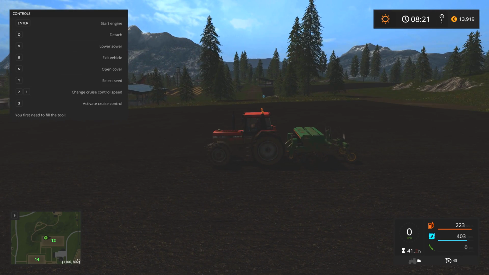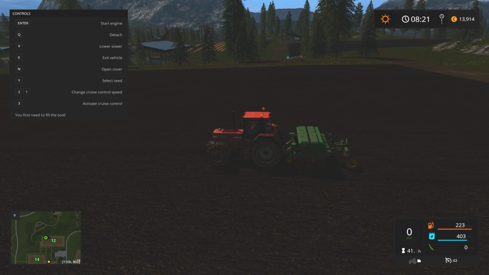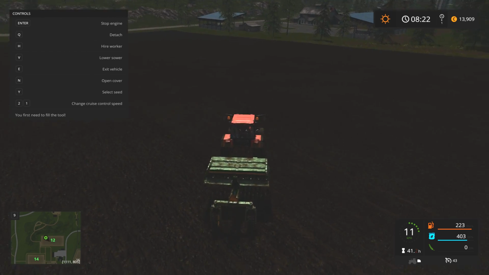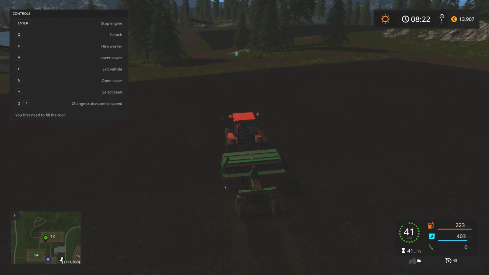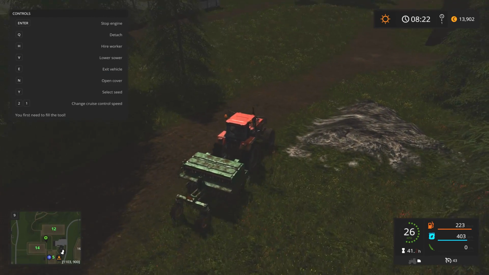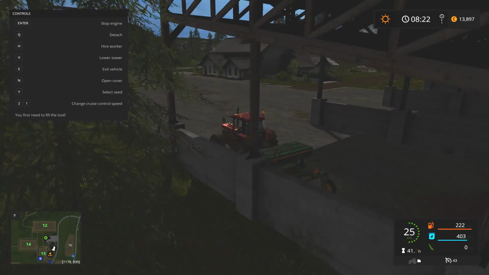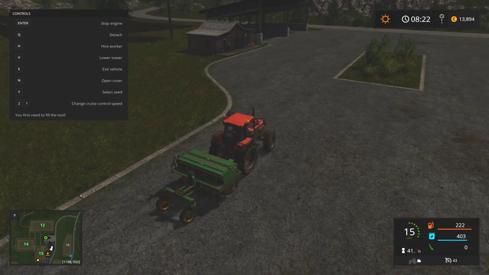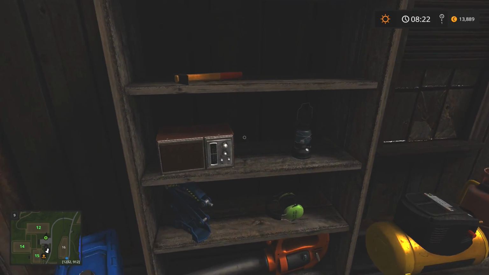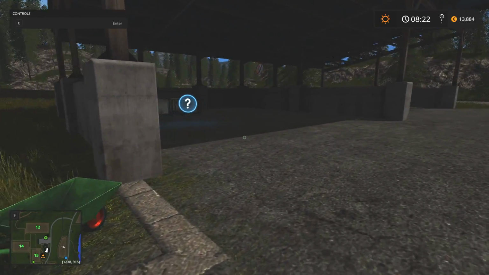We are out of seed, and I need to figure out how to fill up the seeder. It said that there would be seed bags somewhere in the farm, so let's go figure that out. Water tanks here. Some sheds around here. More things I can pick up and take with me. Lathe. Interesting stuff. Let's see what's in here.